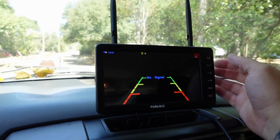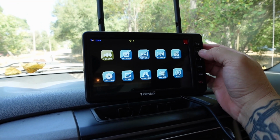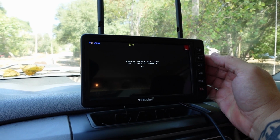All right, we're gonna try this again. So how do we get over to pairing? Oh, there we go. Okay, there we go. Let's see what happens. All right, well, I'm gonna have to go do some checking. I should have checked the wires to make sure I had power already when I was putting the camera up there. Kind of just assumed that it did, because it should, it's supposed to. So anyways, I guess I'm gonna have to pull that back off, double check to make sure that there's power there. And if there's power there, which there should be, then troubleshoot and figure out what else is going on.